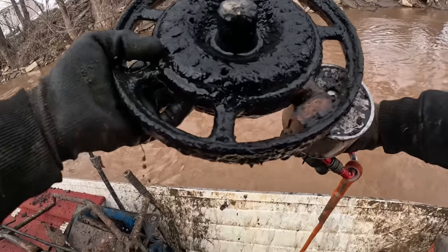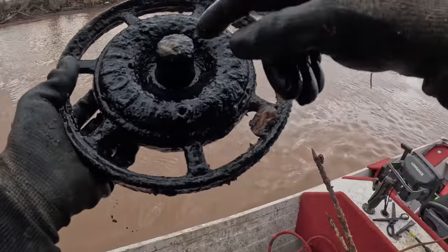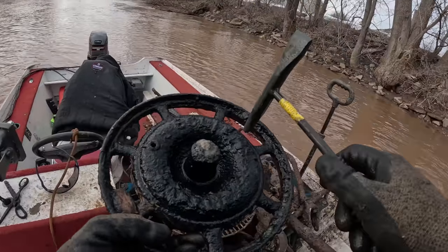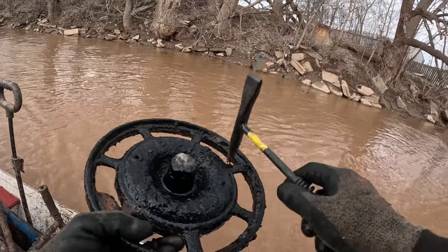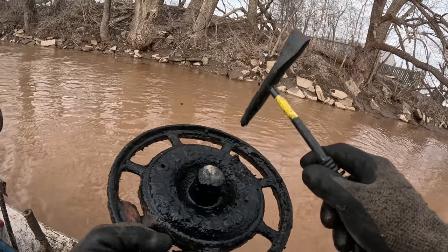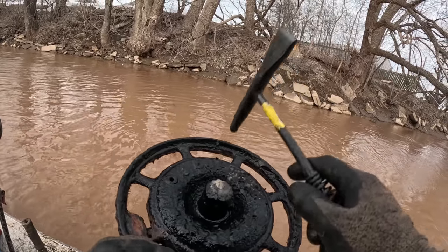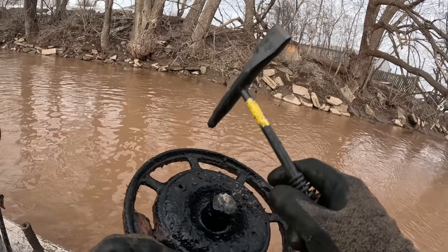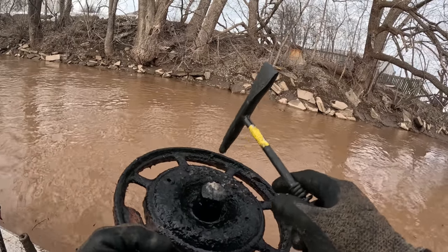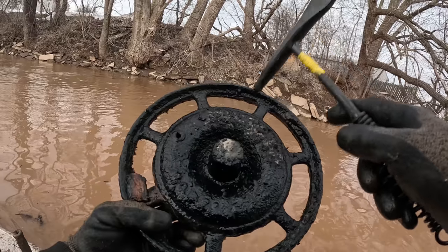Whoa. Yo, dude, is that a wheel? Like the rim off of something? Look at that, you can almost see like writing on there. What does that say? Let's see if we can smack some of the rust off the letters maybe so we can see what the letters are a little better. Yeah, that one's an E for sure. That's like a P. A C, an L. There we go. Now I'm starting to see what it is.